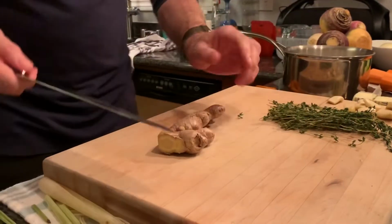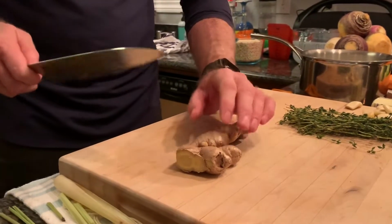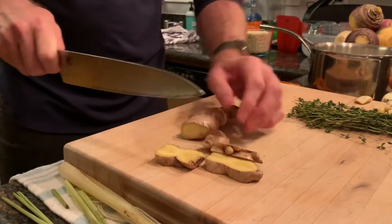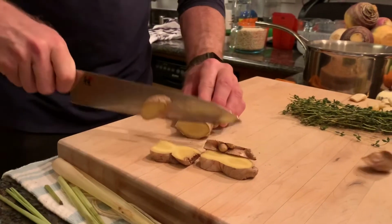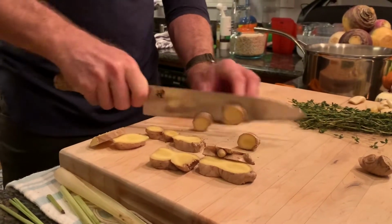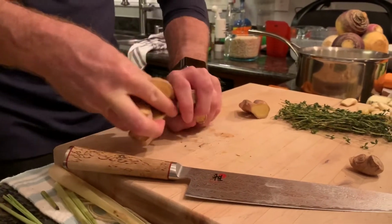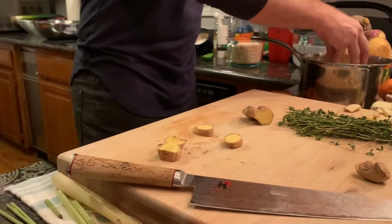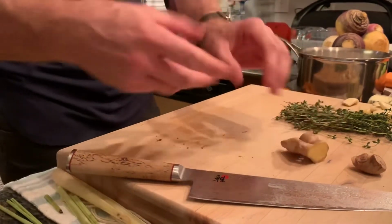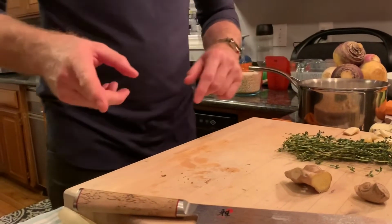Then we're going to put in some ginger. I'm a lazy man. One of my least favorite things to do in the world is peel ginger. So when I have an opportunity to not peel ginger and just chop it up, I get pretty excited. So all I'm going to do is chop up some ginger, leave the ugly skin on that we would never eat, and toss that in the pot as well. And then we'll strain all that liquid away to get rid of any flaky skin pieces that happen. So we'll get that on the heat and we'll move on to our next step.